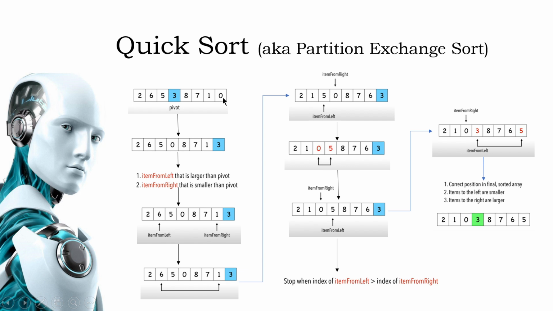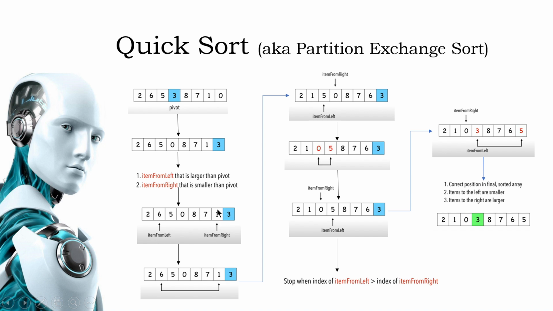Now what we do is, note the item from the left that is larger than the pivot. So if I come from the left of the array, that is 2, 2 is not larger than the pivot. Then coming to 6, 6 is larger than 3. That is why this is kept as a note. Now the item from the right that is smaller than the pivot. From the right, in the sense that it's not excluding the pivot, so it's 1. 1 is smaller than 3. True. So this is to be noted.